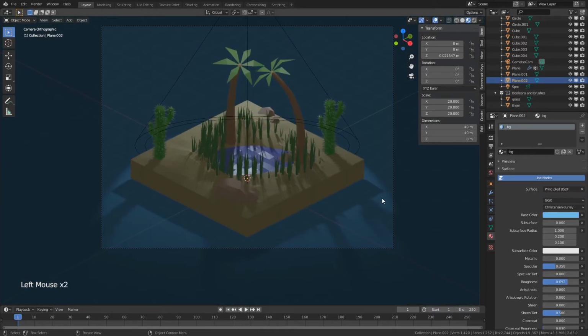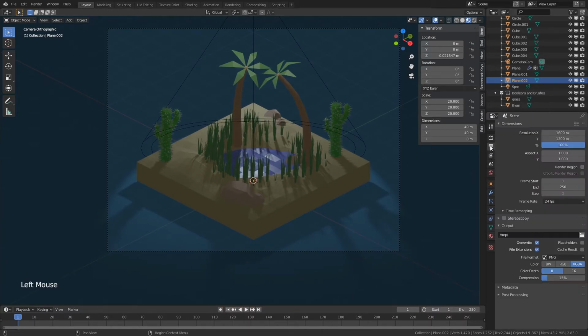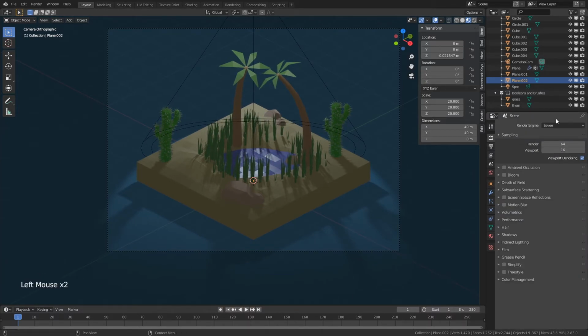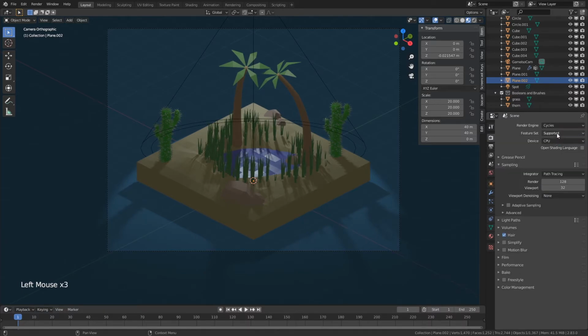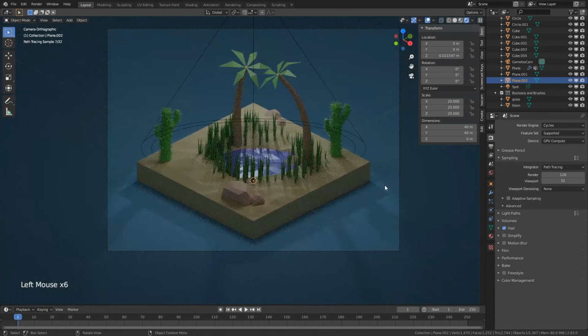And there's nothing wrong with that. I don't hate that. And if we go down to, and this is one of the things I like to do earlier, is I like to switch over to the Cycles render engine. And we'll say supported GPU compute, and then now we can switch over to the rendered view, and we can actually see what some of this lighting is going to do.